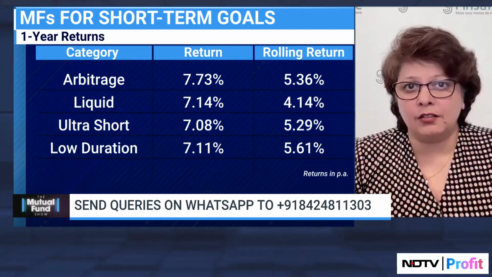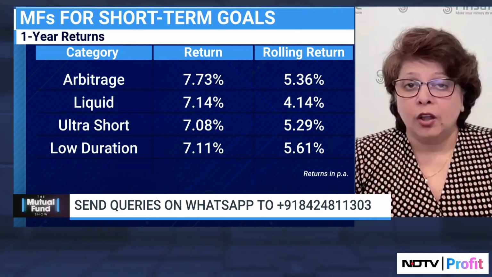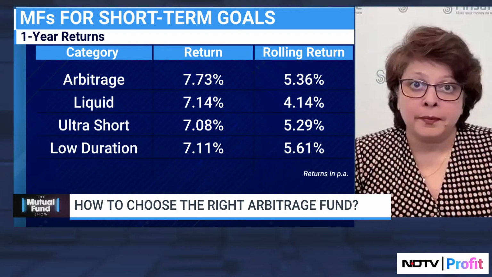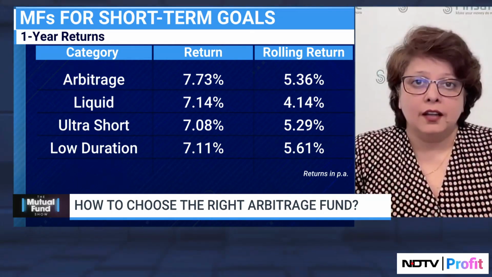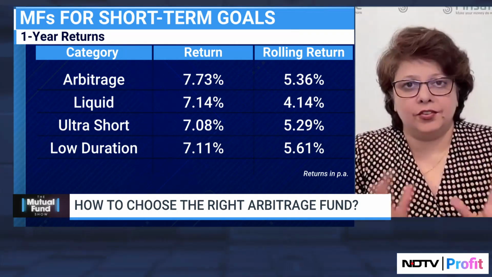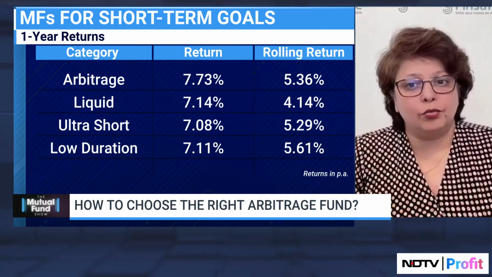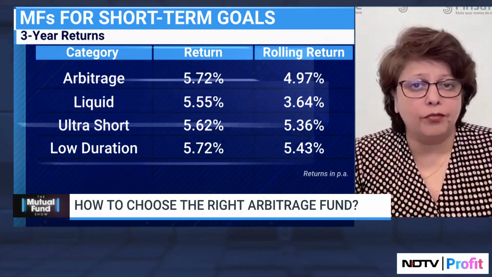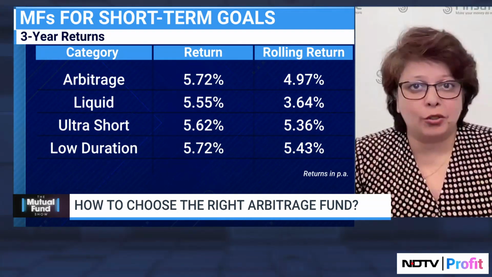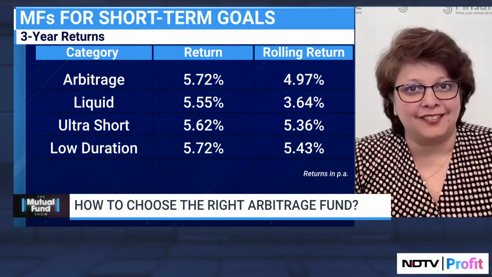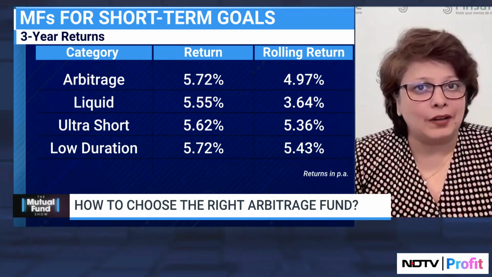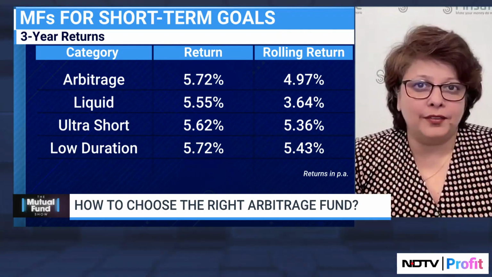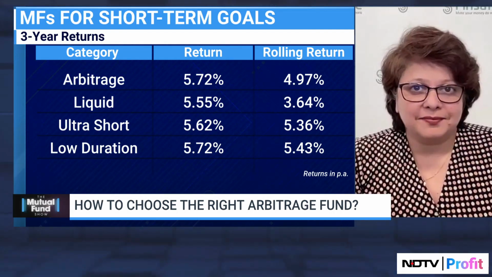Even when you look at the returns on the longer term to assess fund performance, or to assess whether you want to get into an ultra short duration fund or a low duration fund versus an arbitrage fund, keeping the tax part aside, if you're just comparing these schemes, you do need to look at the rolling returns, and you will see that on a 3-year basis, the rolling returns of the low duration fund and the ultra short duration fund is actually better than that of the arbitrage fund. So these are some parameters that one needs to consider: the time frame to the goal, the consistency of fund performance, and really looking at rolling returns. Okay, that's a fair point.